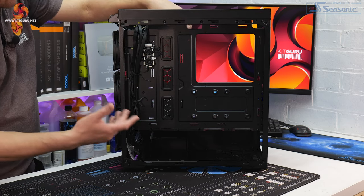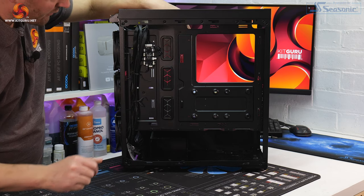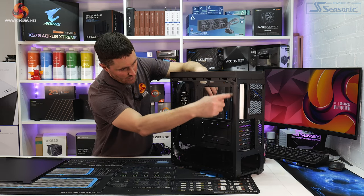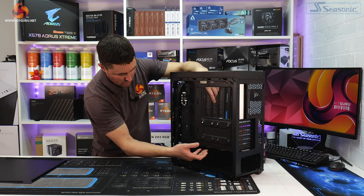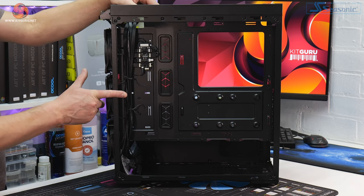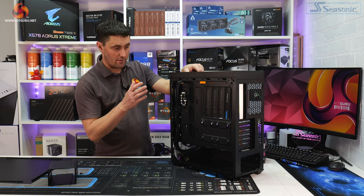And then around the other side, as usual, you've got various cable management. Again, you can see the slots here with grommets on, several cable management holes up at the top, and eyelets for strapping the cables to. Down the side, more eyelets for strapping the cables to there. And then below, again, various cutouts. And then in terms of the depth for the cable management here, you've got about 19 millimeters from the motherboard tray to the side panel. So that is okay. It's not the best, but it is sufficient.